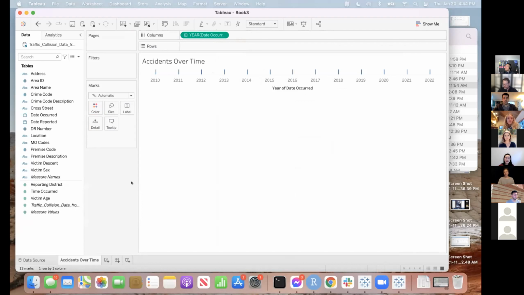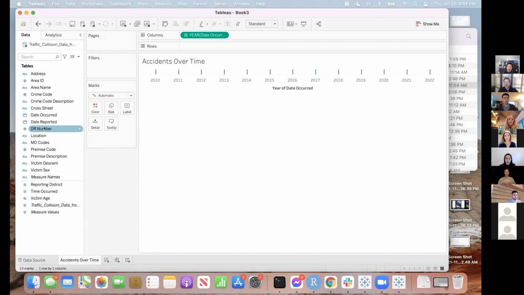Okay, now we want to put something on the y-axis, like accidents per year. Let's look at our variables and see if there's any variable available. You'll find that there's not. But what we do have is a unique identifier for every single accident, called DR number. If you were looking at the metadata from the link that I sent on lacity.org, it says the DR number is a unique number code given to each accident. So we're going to use this to create a new variable.